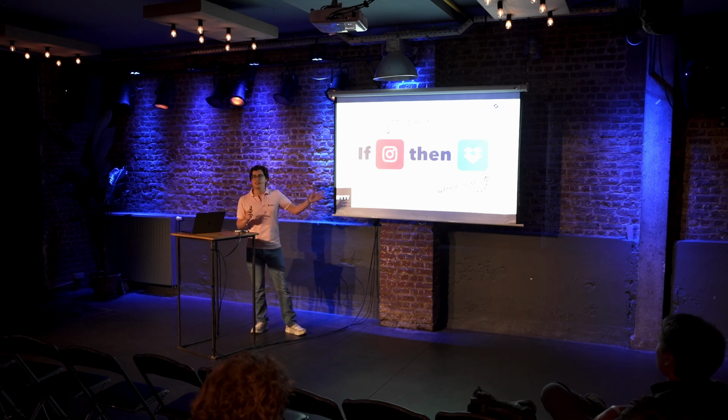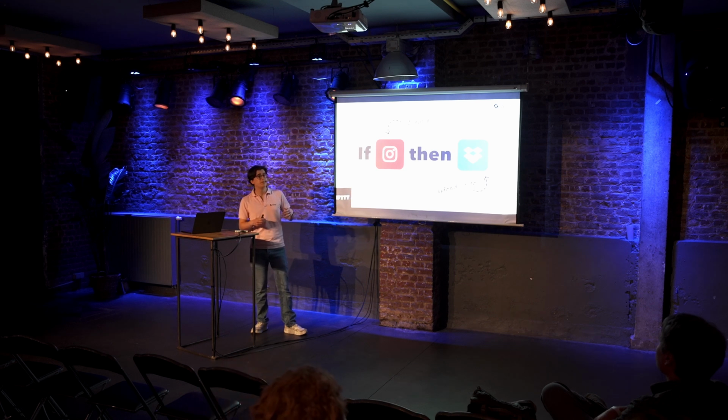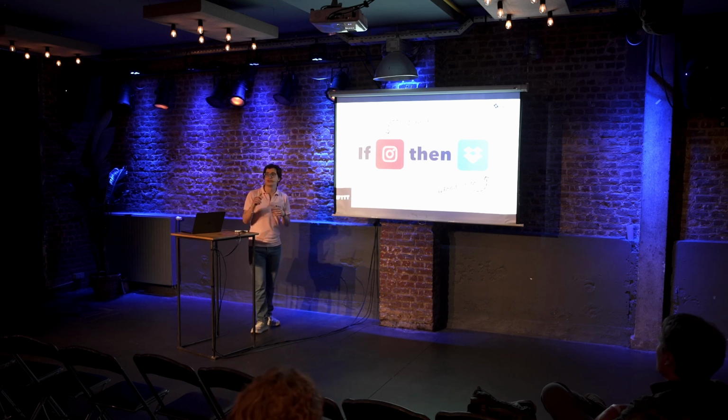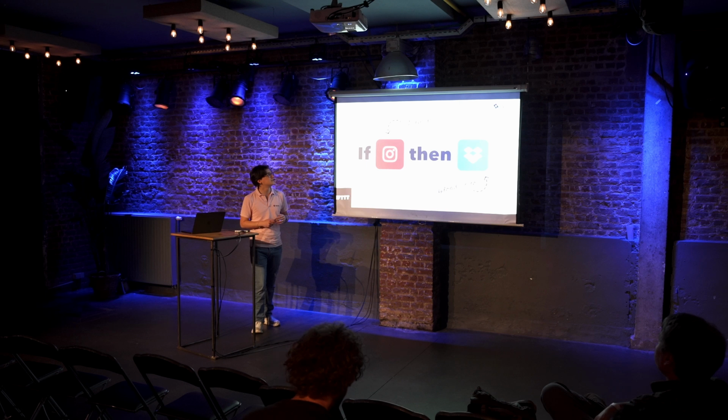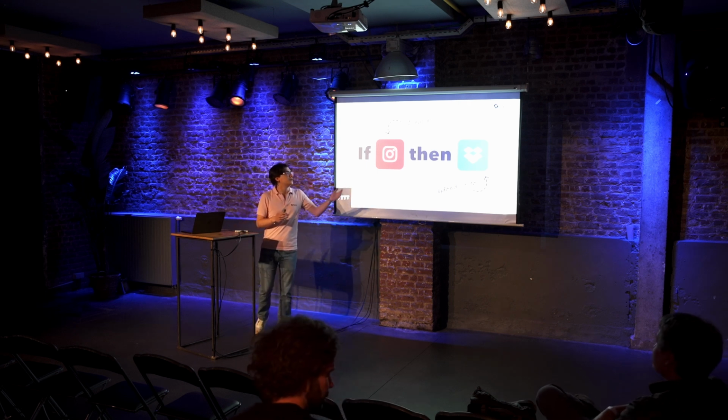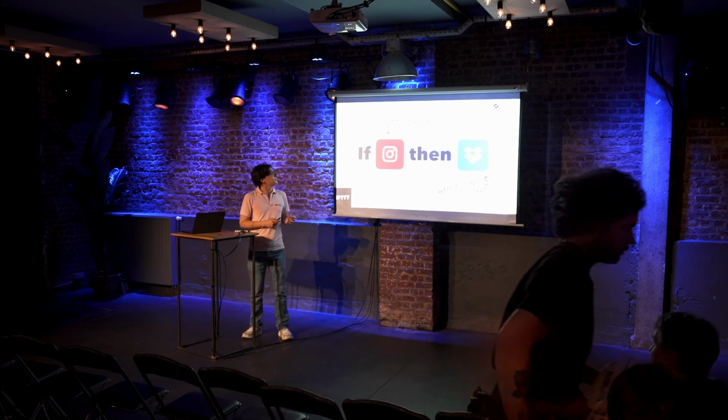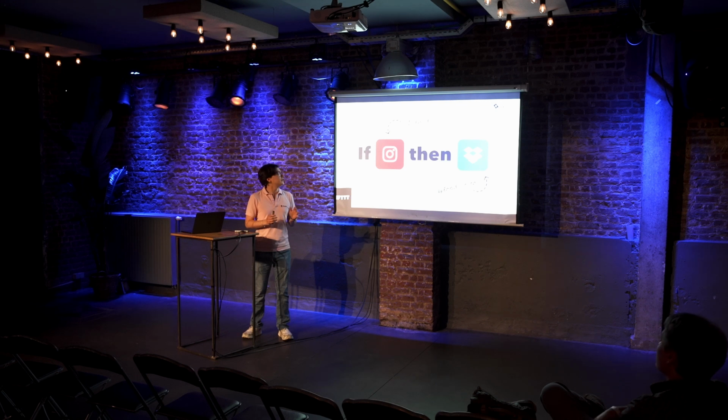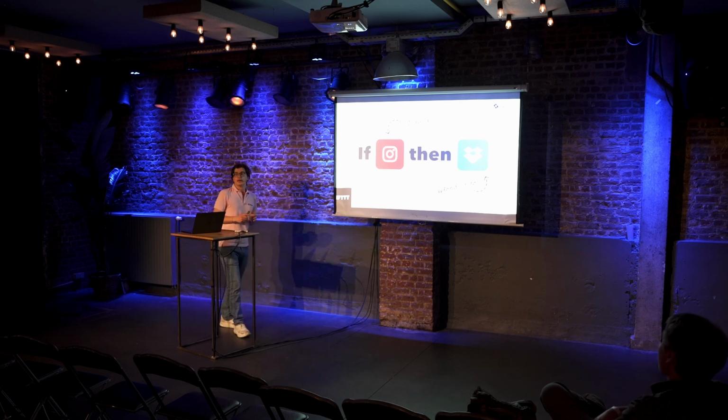They connected apps that were not supposed to be working together, like Instagram or Dropbox. Users could build this automation with just a few clicks, integrating apps that they use every day but were not supposed to work together, right? And we're kind of doing this for the blockchain world.